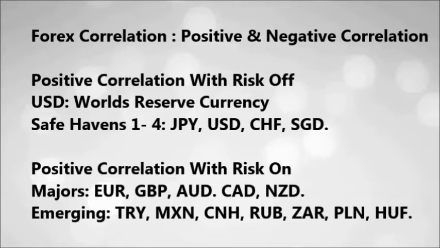So what you can do is trade the risk-off currencies against the risk-on currencies. Our particular favourites are obviously the Japanese yen and the US dollar. In terms of the Swiss franc and Singapore dollar, I think they're worth trading against the commodity currencies in particular, because very often you get less speculative interest in these two minor safe havens, which means they're not as spiky as the JPY and USD. So I always think the Swiss franc and Singapore dollar are worth trading, as well as the AUD, CAD, and NZD.